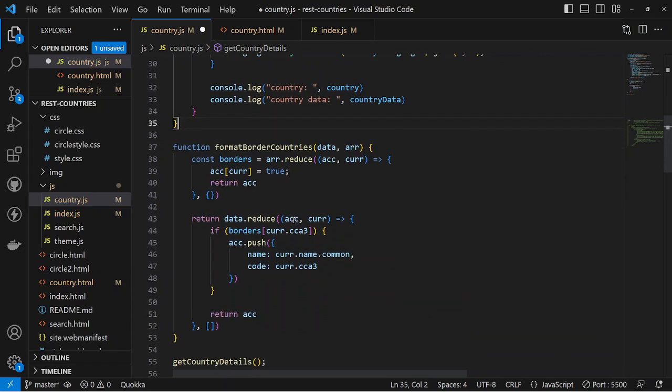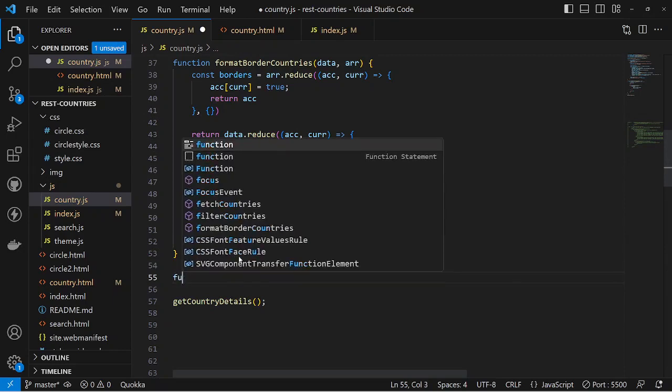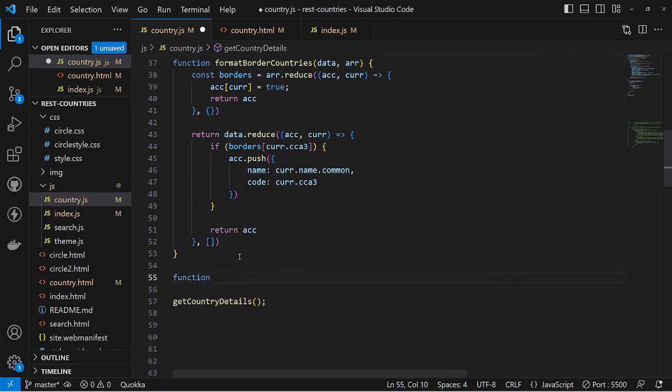We can have another render function. What do we call this function now? Render country data, and you pass in an object.